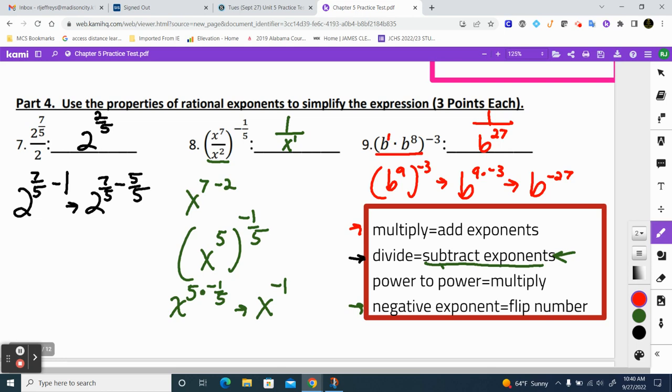Now, I can tell you right now, for either this test tomorrow or if you had to take a retake Friday, don't worry about the zero power. Okay. I don't need to give you a test on asking you what anything to the zero power is. It's 1. Okay. So, I'm sticking with this.